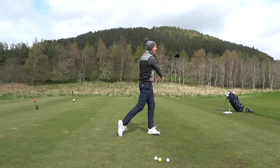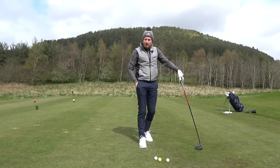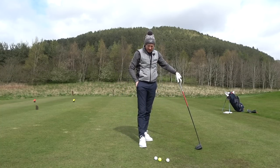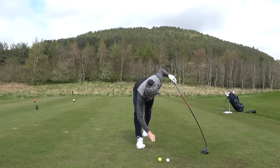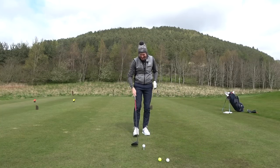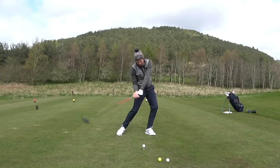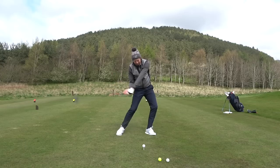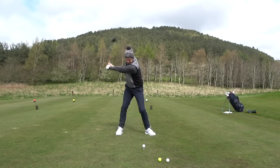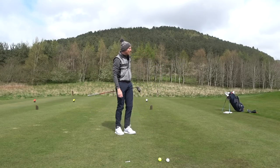Oh yes, that's the best yet. That felt the shortest swing, best result, ball went the furthest. I'm doing that again. That was tremendous. Good again, really good again.